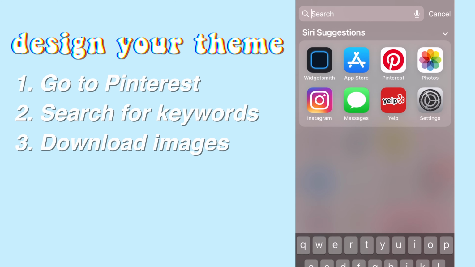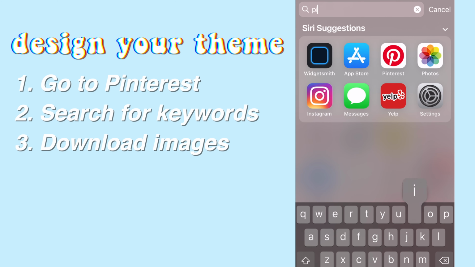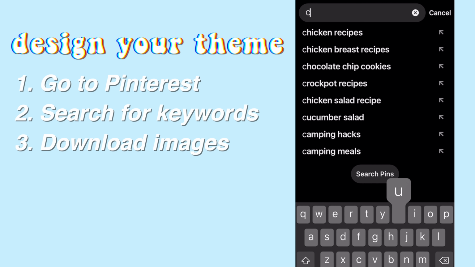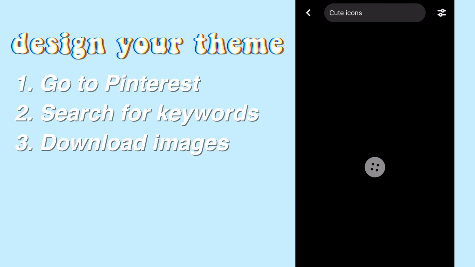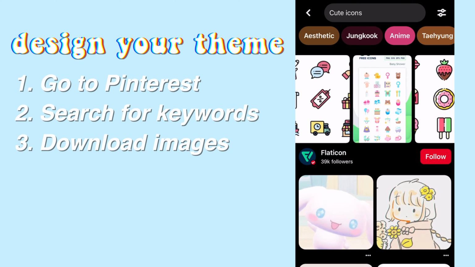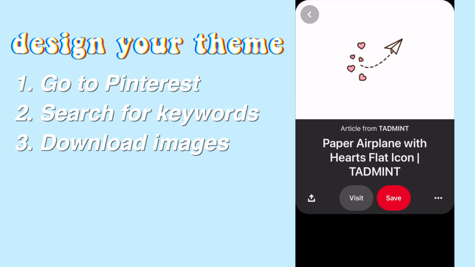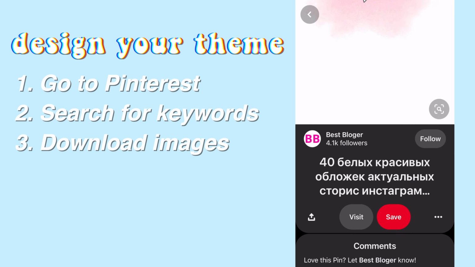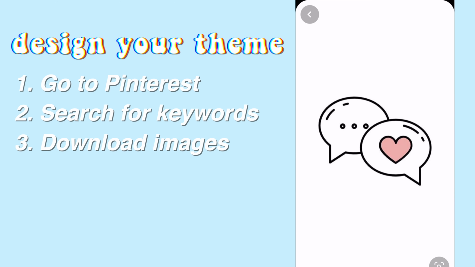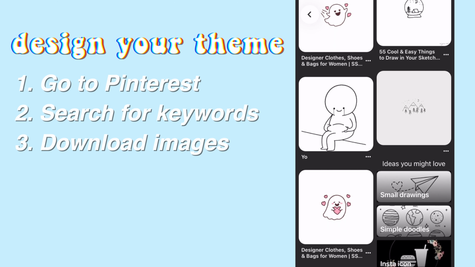Next is the fun part where you decide your theme. Mine is a very simple pink and cute theme, and I've seen a lot of people design by following a color scheme, artist, or even a show. Go to Pinterest and start downloading photos you want to use for your home screen, widget, and icons. I decided to stick with the app icons but make them a little bit more bubbly, so I typed in cute icons on Pinterest and continued to find related images.